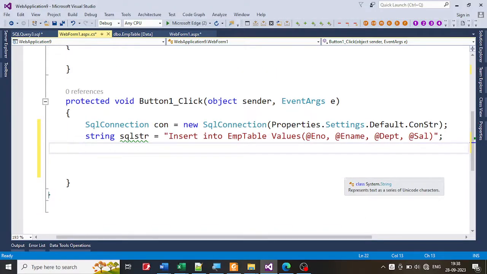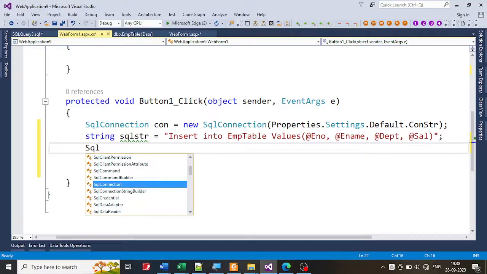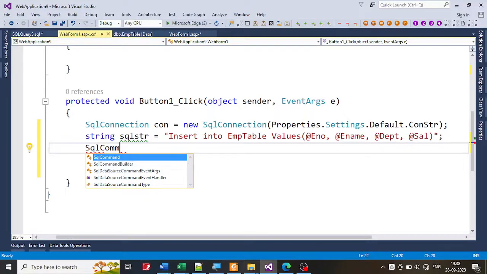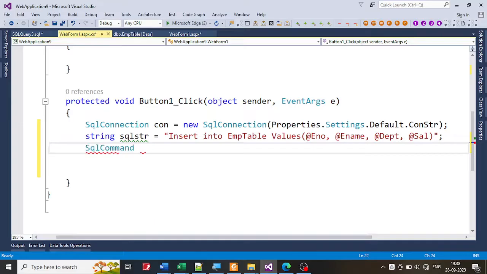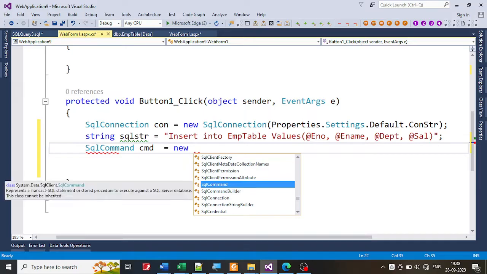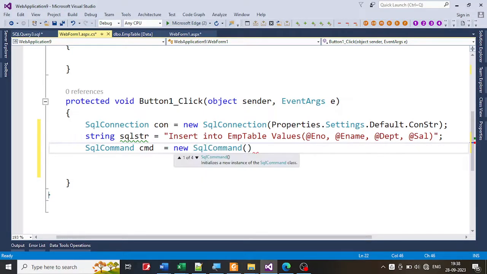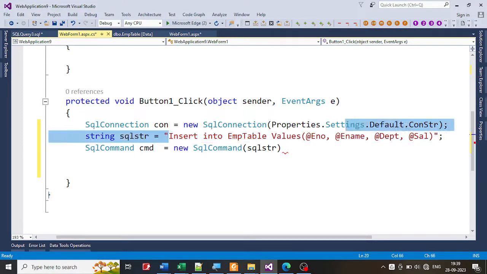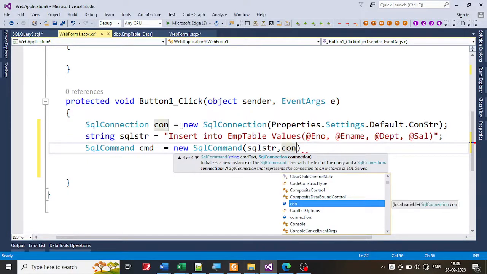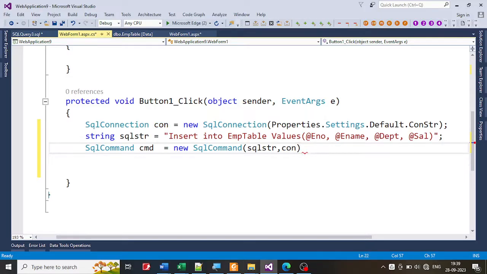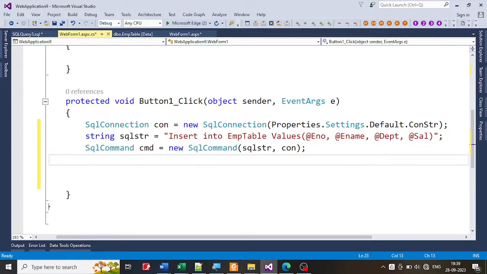So I have to execute a command now, and that command is SQL command. Okay, COMM, and Visual Studio will help you. Just press enter. Let me call the variable cmd, and I'm going to say equal to new SQL command. Press enter, and you need the SQL statement. I already created this SQL statement, just now I created. And you need the connection. So what is the connection? Connection is con. Just now I created a connection to the database, and that is what I'm using. I will put the semicolon over here. Now one important thing, you said you are going to give parameters, enumber, ename, and all these parameters.